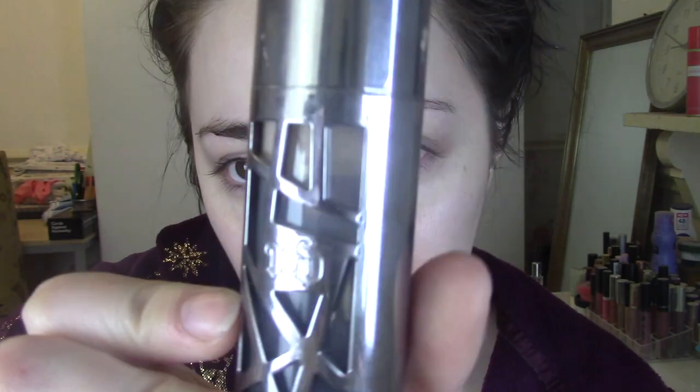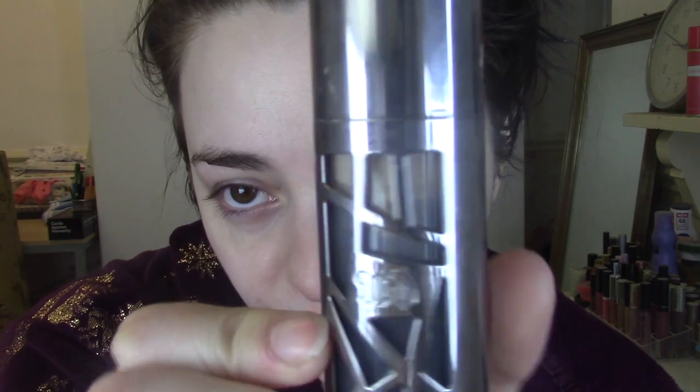Okay, so the next foundation we're going to be reviewing is the Urban Decay All Nighter Waterproof Long Wear Liquid Foundation. This is in 0.5. This is about 3 years old. It's really not in prime condition, and if you can see, there's a very minuscule amount of it left. I did use this a lot when I first had it, but then for some reason, I just stopped using it.